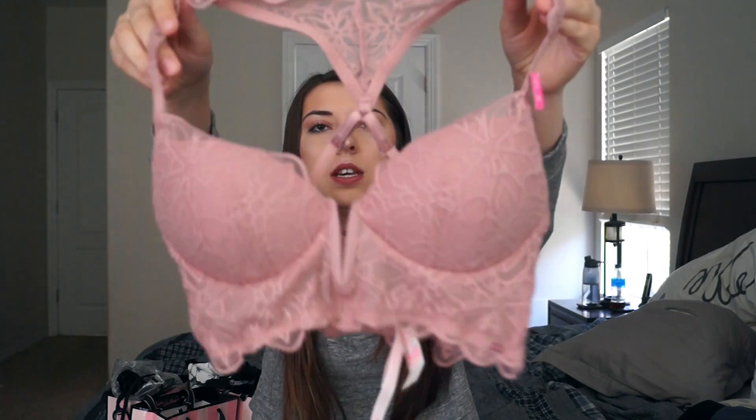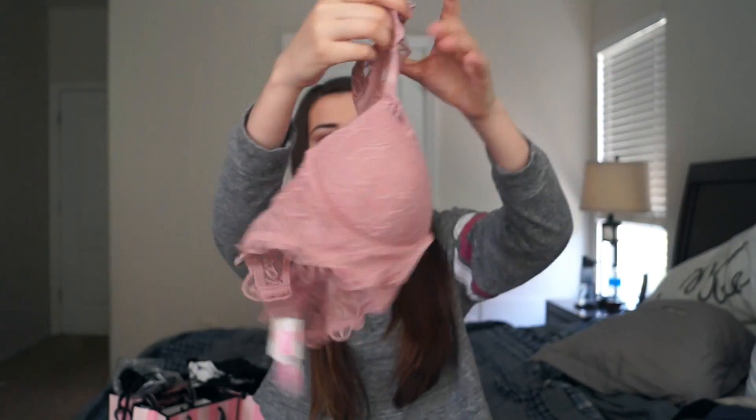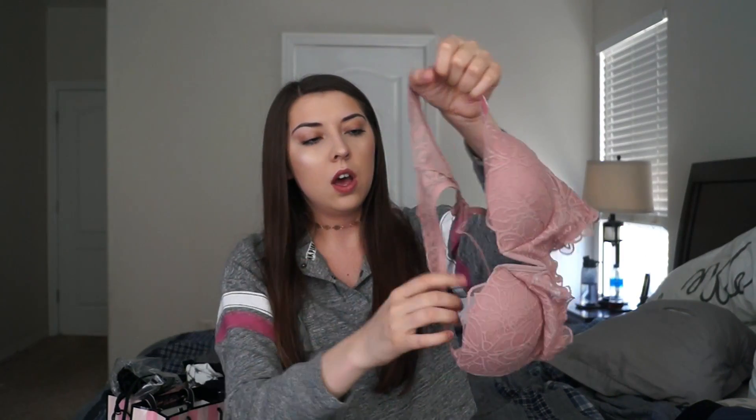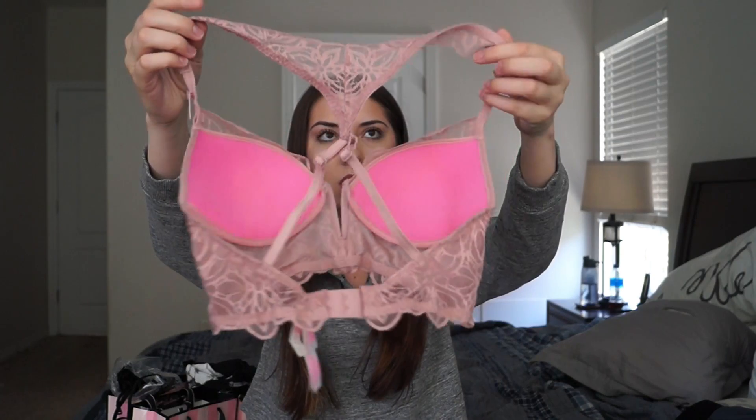The next thing — this also didn't go on sale, it's brand new, but I got it because it's new. It is this plunge date bralette. It's part of the date bra collection but it is a bralette. It has a hook and eye on the back, and it has that deep plunge with a little wiring there which is a really cute detail. I like this color — it reminds me of like a rose gold, bronzish nude. It's a long line which is nice.